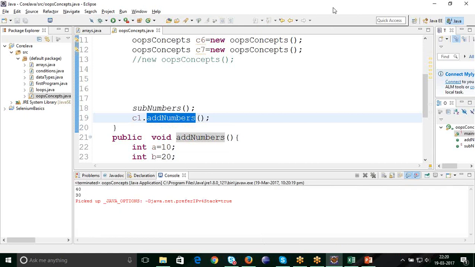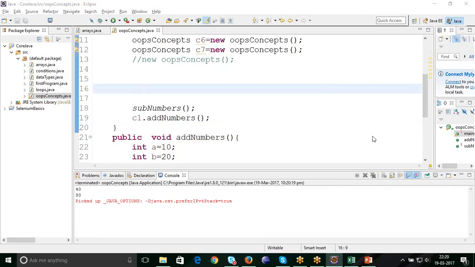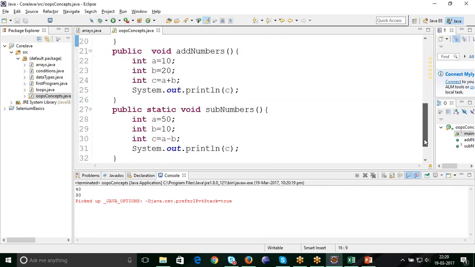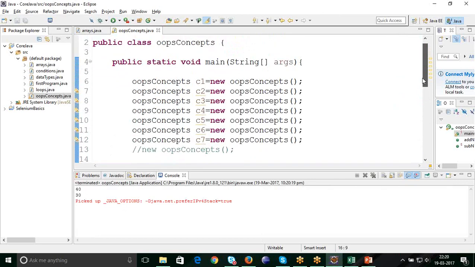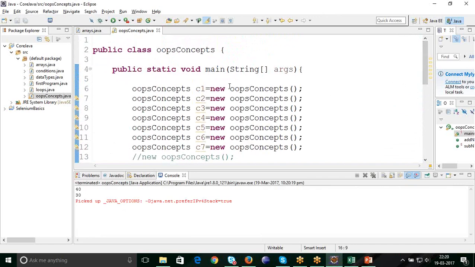Is that clear? Guys, is that clear? Okay, good. This is very simple to understand. Object creation is to call the methods which are non-static.